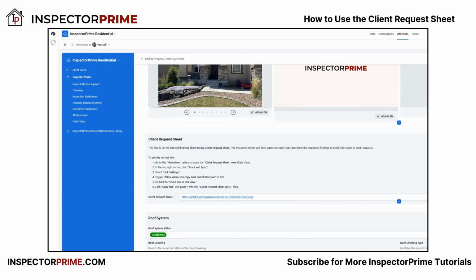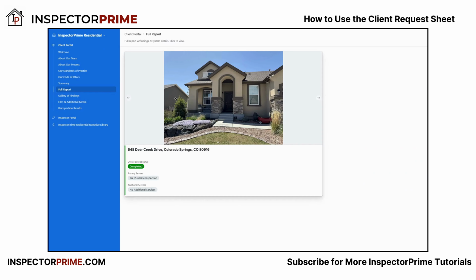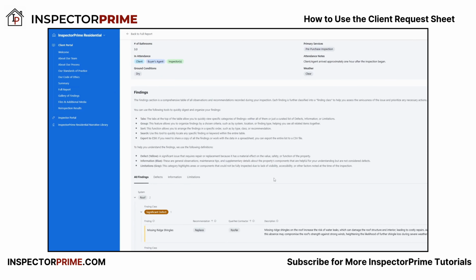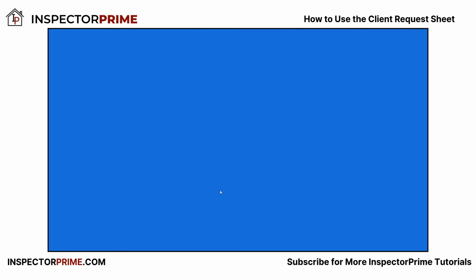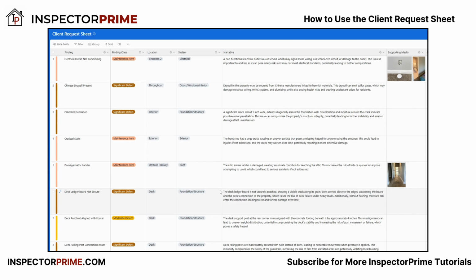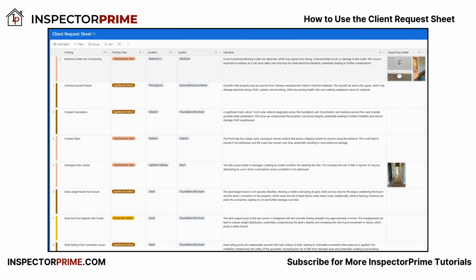Now, let's open our interface here and let's see what the client sees when they do this. What they're going to get when they click on this is this view right here. Okay, this is essentially all of the defect findings in their property, their inspection, and they can open up each record. You can have the essential data, and when you try to click into this, it doesn't work. And that's because this is a view you shared with them. They are not editors in the system.